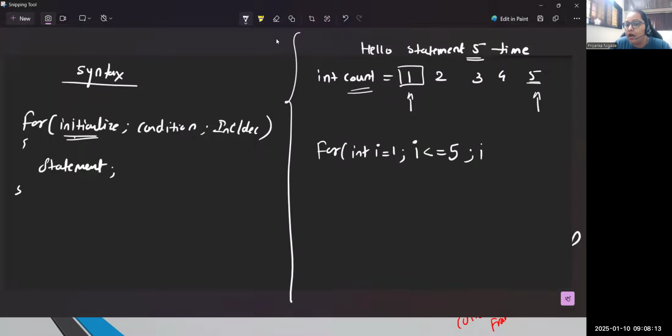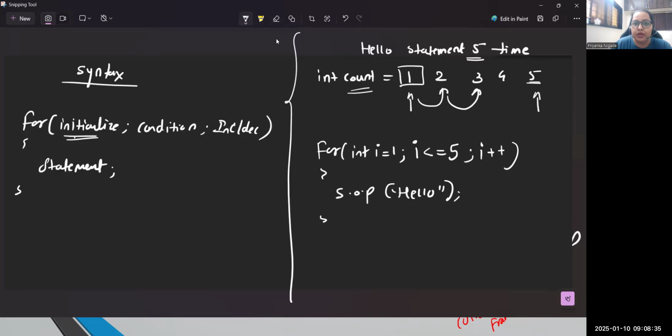Up to that, i should be incremented by 1, right? 1 plus 1 is 2, 2 plus 1 is 3, 3 plus 1 is 4. So you have to use the increment operator here. Got it? And then I will be writing that message. Which message do you want to print? Absolutely hello.